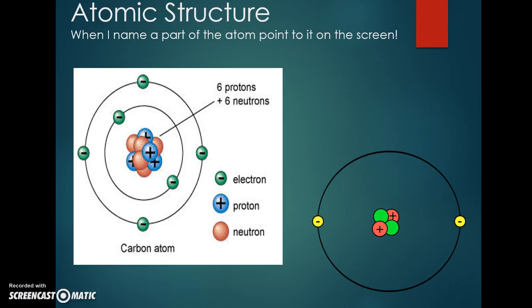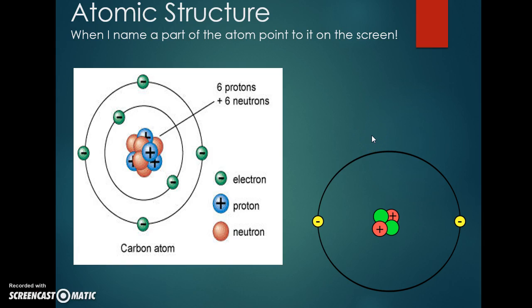Hello, young chemists. What I'm going to do for you now is give you some tips and hints to navigate your current quest so that you have success the second time that you take it. Over the past 2 weeks, we've been talking about atomic structure specifically and how to read the periodic table, and then what we can find knowing certain vocabulary terms and certain pieces of an atom that we are able to use the periodic table for.